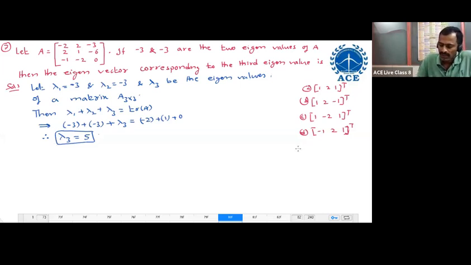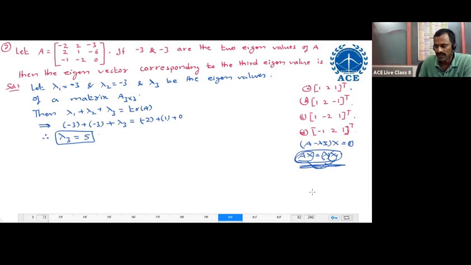By definition of eigenvector, the matrix equation is Ax equal to lambda x, or equivalently (A minus lambda I) x equal to O. We check whether this matrix equation is satisfied by any one of the options. For this, we find the product Ax for the given matrix and the option vector. After that, we check whether it is equal to some scalar times the same x or not, and the scalar here is 5. Whichever option satisfies the equation is the correct answer. Let us start with the first option.